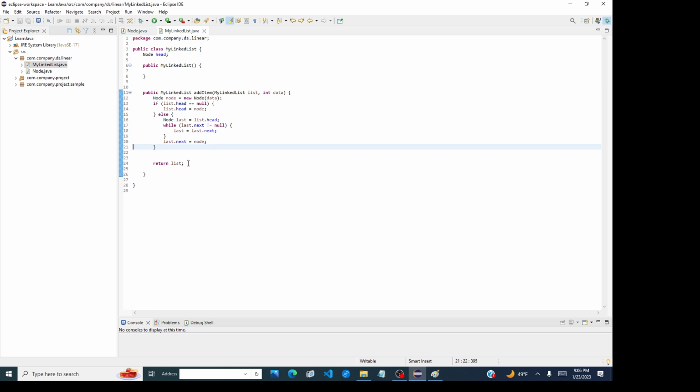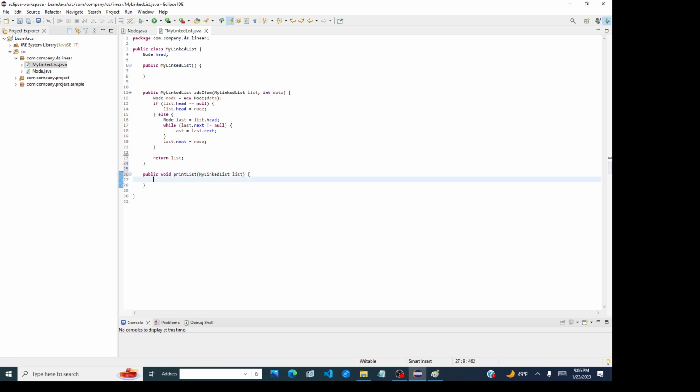So now we have the linked list, but I think what we want to do is have the capability to, let me just make it a little smaller. Let's say we want to print the list so that we know there's a linked list already. So I want to write a method here called something like print list. I'm going to pass my linked list here, again list. We have to print it now.